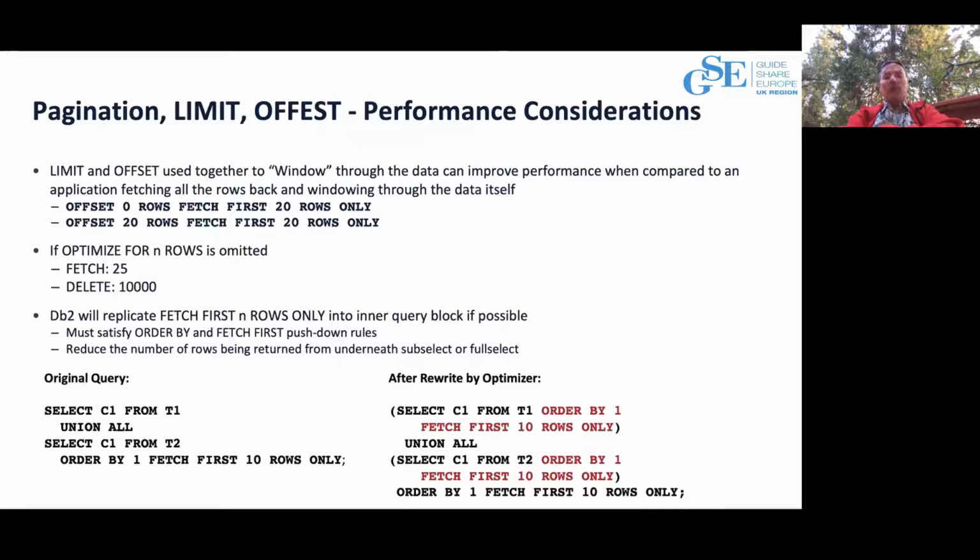There was some concern about performance in this space because you could do something like this original query with a fetch first 10 rows, but you ended up with a union all and materializing millions of records into a work file. So what the optimizer does in this particular case is push down the fetch clause, and in this case it also pushed in the order by. So what's going on here is that they're going to fetch 20 records into the union all and then return 10 out of that work file. So it gives a little bit better performance than obviously materializing a whole ton of records.